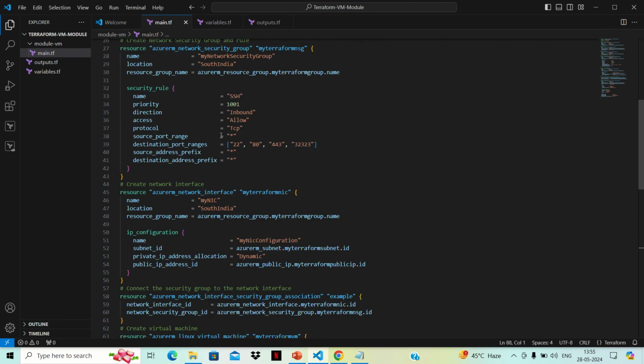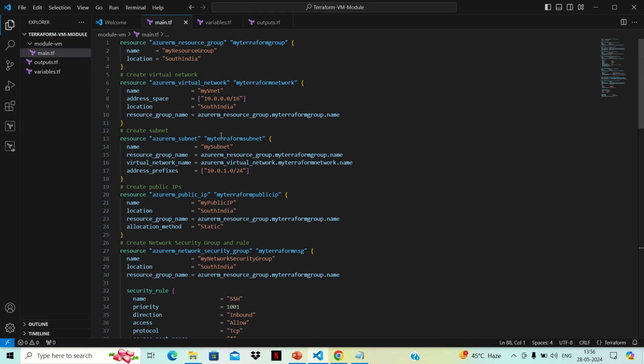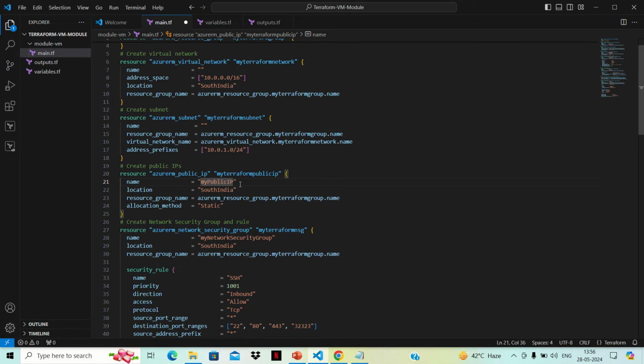Now what we are going to do here is variabilize the name of every resource. Firstly we need to create variables for it. So I'm placing every name as blank for now: resource group name as blank, then vnet name as blank, subnet name as blank, and then public IP name as blank.